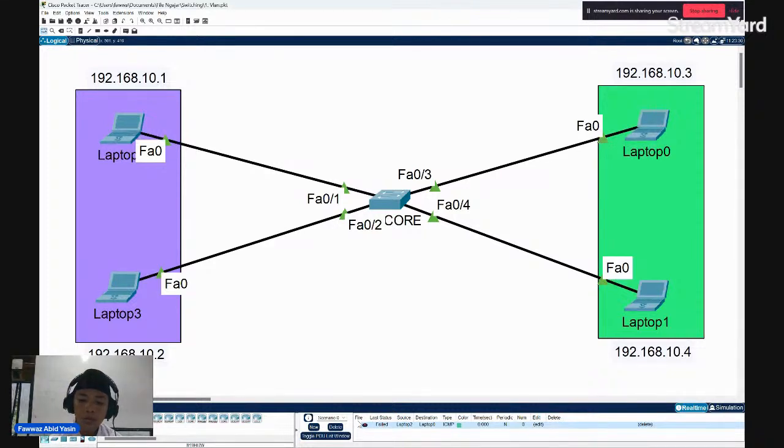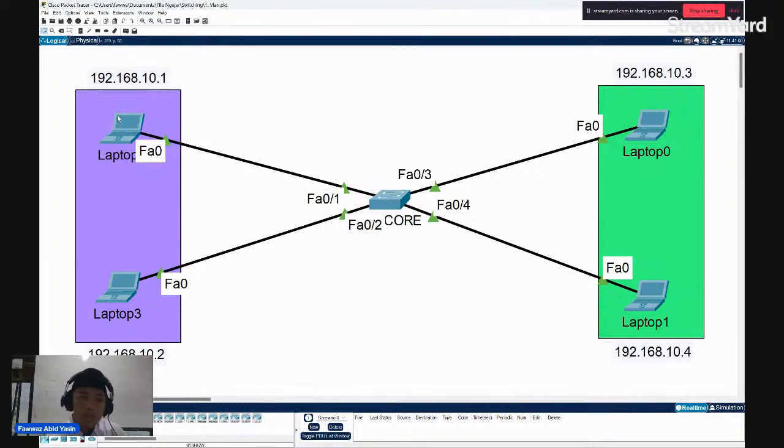If we do it again, or this fire button is for doing it again, in progress. Ooh, it's failed. Why is it failed? Because it's on a different VLAN. Just like I said, VLAN is a protocol that can divide a network. So this network cannot share information with these two laptops.